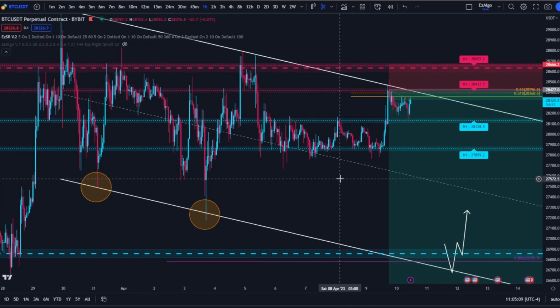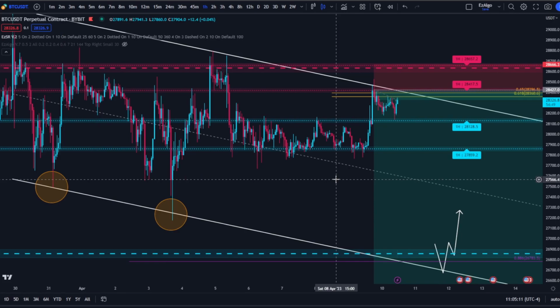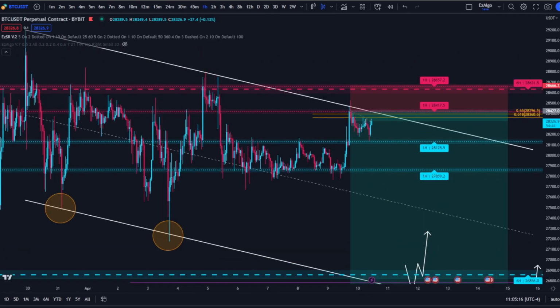Now, what you want to be doing is using these signals at key levels, like I said. So what exactly is a key level? Well, a key level could be a support or resistance level, a key Fibonacci level, for example, like the golden pocket, a trend line, etc., etc. So these are the key levels that you're going to be looking to take these buy and sell signals with. However, we're not going to be using them on a higher time frame. For this strategy, we're actually going to go down to a 5 to 15 minute time frame for our entry.